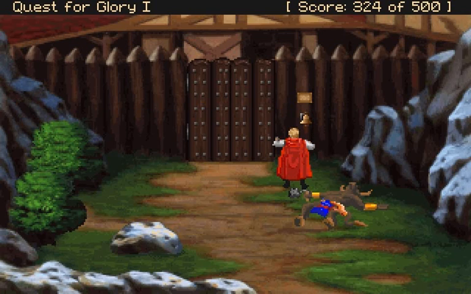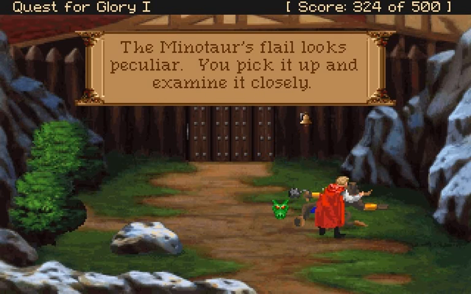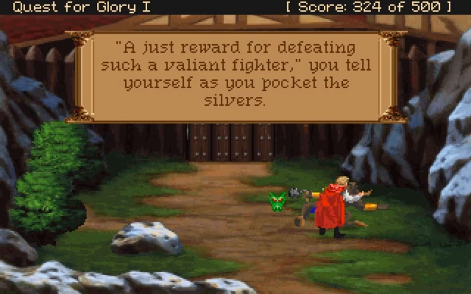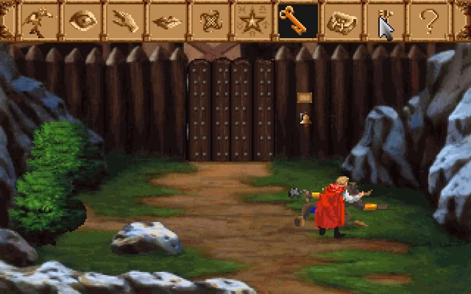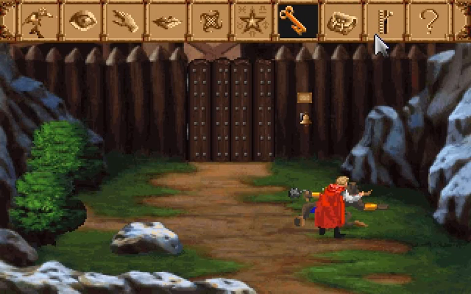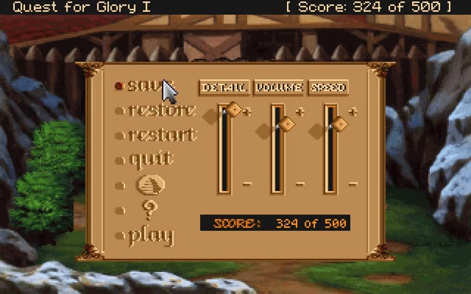Well, let's search the Minotaur's body. You quickly search the fallen Minotaur and find nothing. Wait a minute. The Minotaur's flail looks peculiar. You pick it up and examine it closely. Cleverly concealed in the flail are 50 silvers. A just reward for defeating such a valiant fighter, you tell yourself as you pocket the silvers. I did get points. Did I? Let me check to see if I was supposed to do that another way. Okay, no. I think he's just knocked out. Let's go ahead and save the game.